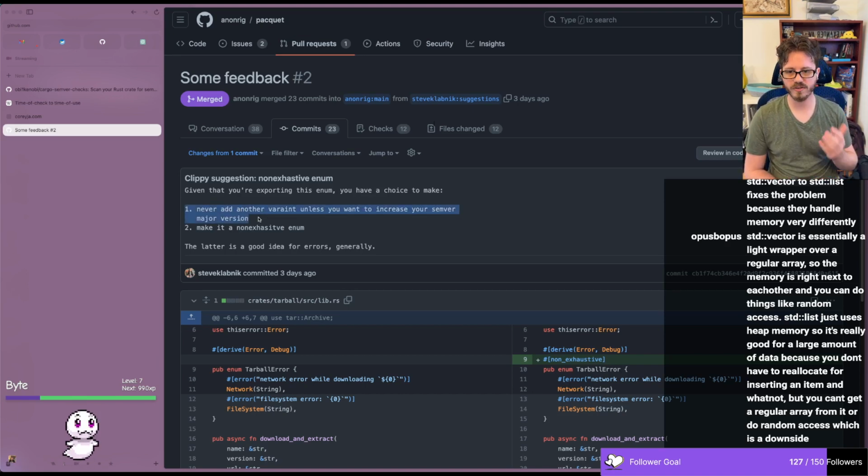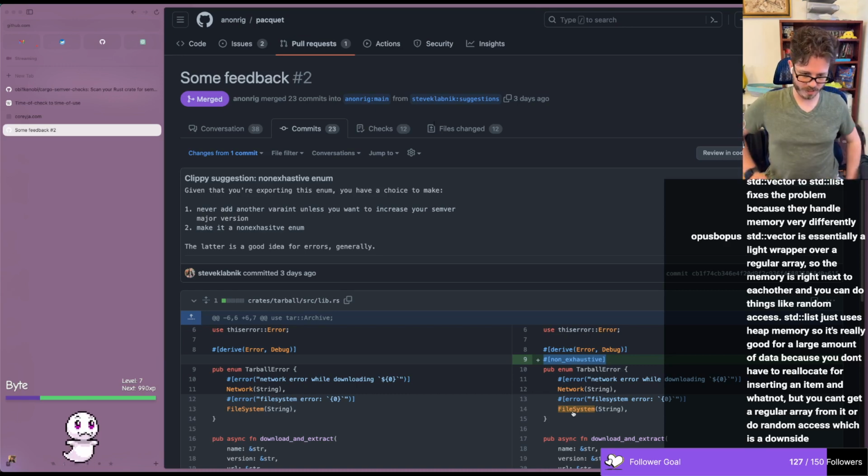An alternative, and I do think it's better in this case, is to stay out of area 1 completely and make it non-exhaustive. What that means is that when someone uses this tarball error in a match statement, they won't be able to just list network and file system. They'll be forced to add an underscore non-exhaustive pattern match, or not use the match at all, right? You either have to expect there to be other variants added in the future, or your code won't compile.